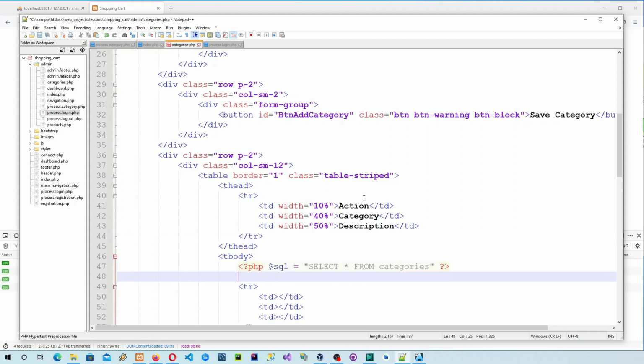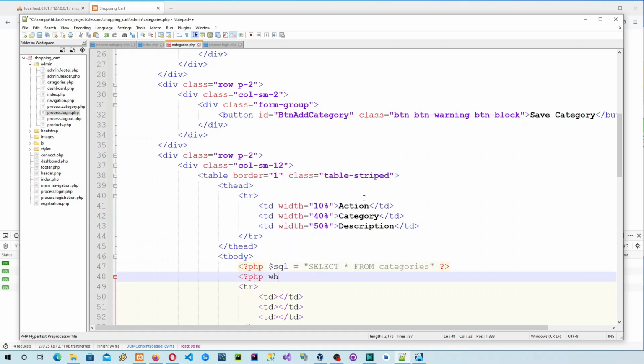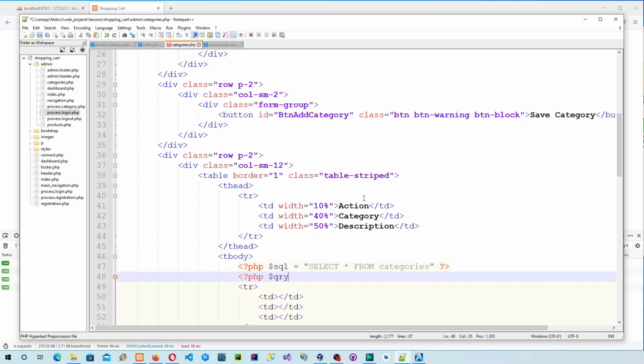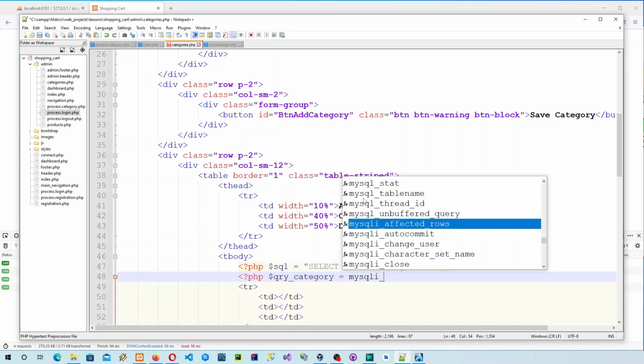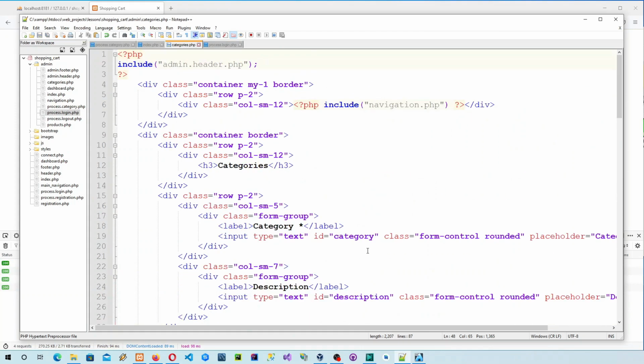Then next is query, category, MySQLi query.